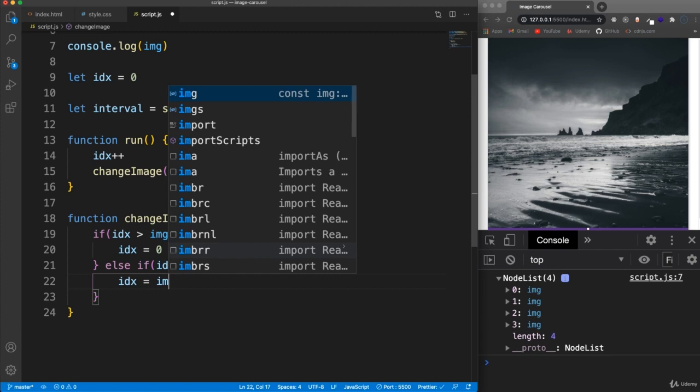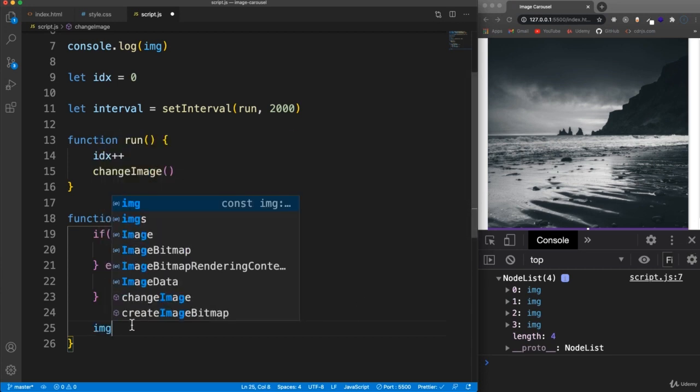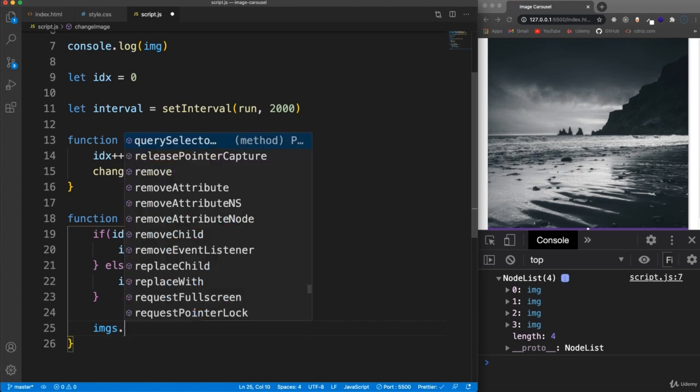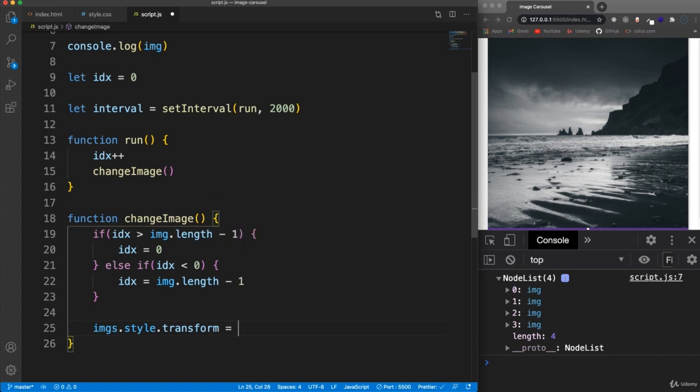And we can do that by setting it to the image.length, except remember the image length is 4, the last index is 3, so we just want to, again, -1 from that. Okay, once we figure out if it's at the beginning or the end, we can take the image container, which is images, and set the style.transform, and we want to set that to some backticks, and then translateX, and in here let's open up our expression syntax, and remember we want to go negative whatever the current index is multiplied by 500, because it's 500 pixels.